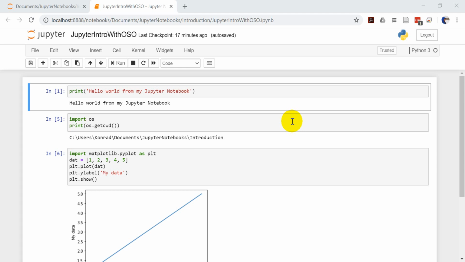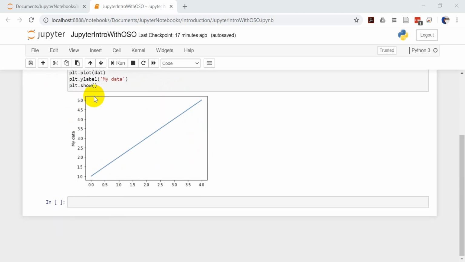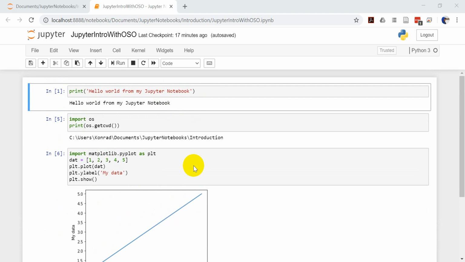Today we're going to be covering the basics of pandas, and we're going to be doing that in a Jupyter notebook. If you don't know how to use a Jupyter notebook, go ahead and take a look at my previous video, which I will link in the cards up above, so click on that if you want to watch it. That video will get you set up with Jupyter notebooks and how to use them. We'll go through, show you how to print, how to import, and how to make a quick matplotlib, and that will get you set up and ready to jump into this data science tutorial with pandas.